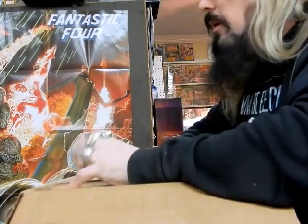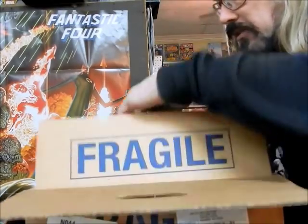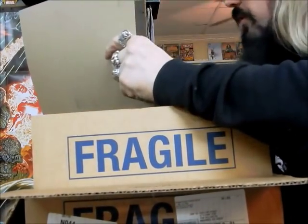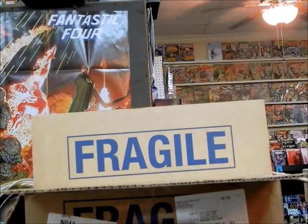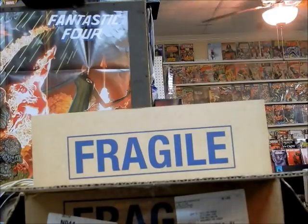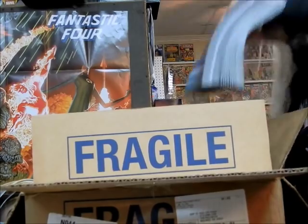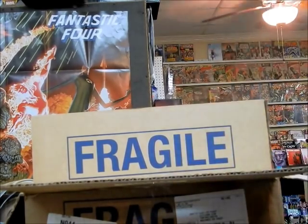I just got done reading Doomsday Clock. Wow. Really sucks. It's going to be 2 months in between the next issues. I mean, they've all been that way, but it's just heating up big time. Of course, there's 4 more issues left to go, and it's just, wow. Really, it was really good. Okay, let's see what this box brings.